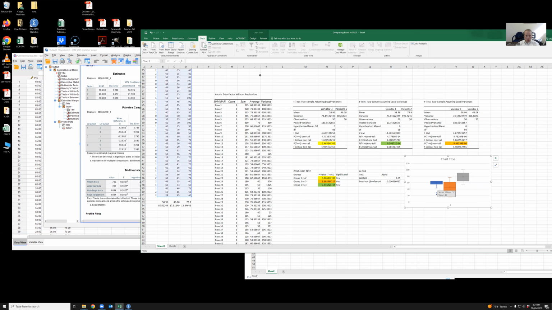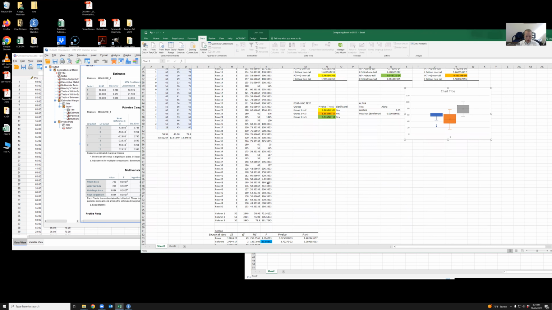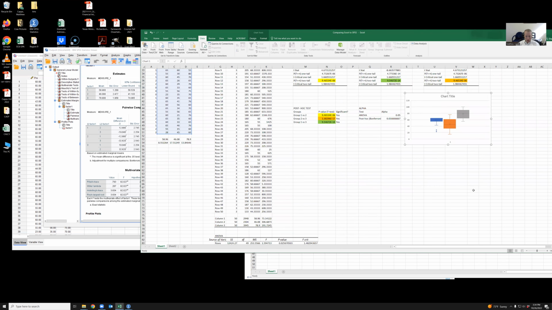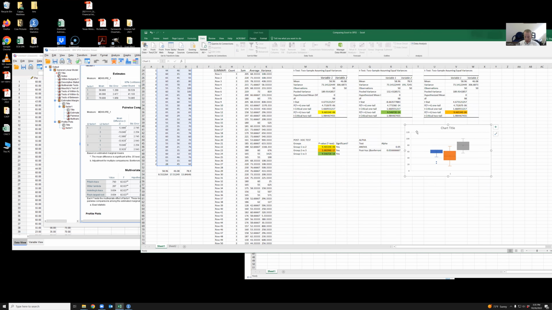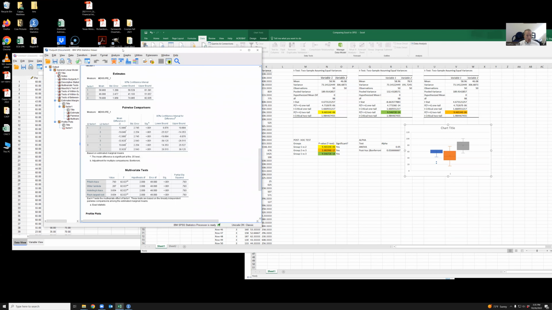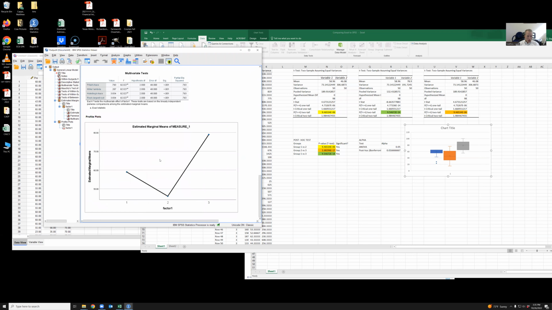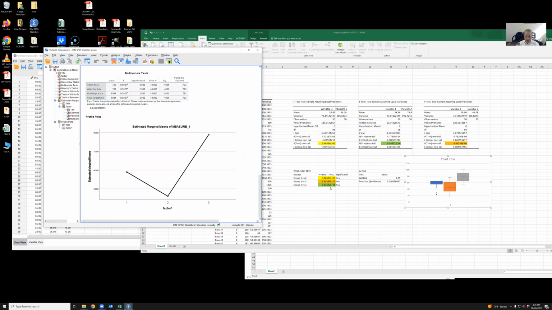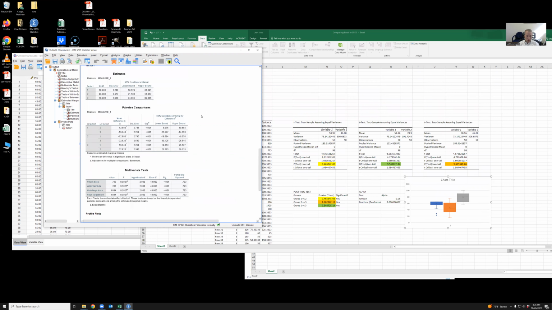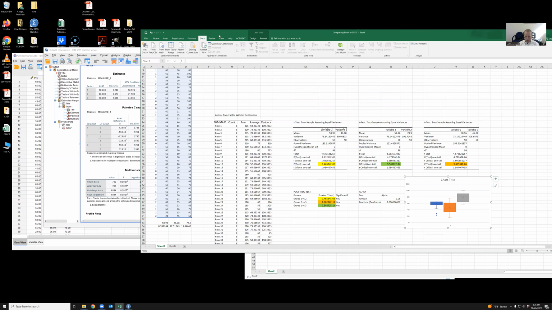So here's the question. This is obviously a lot more steps, and there's a lot more chance, I think, to make a mistake as opposed to SPSS. You're just running a test. You tell it the test to run, and it does all of this for you. But you don't have access to this forever unless you go buy it. And like we said, it's expensive.